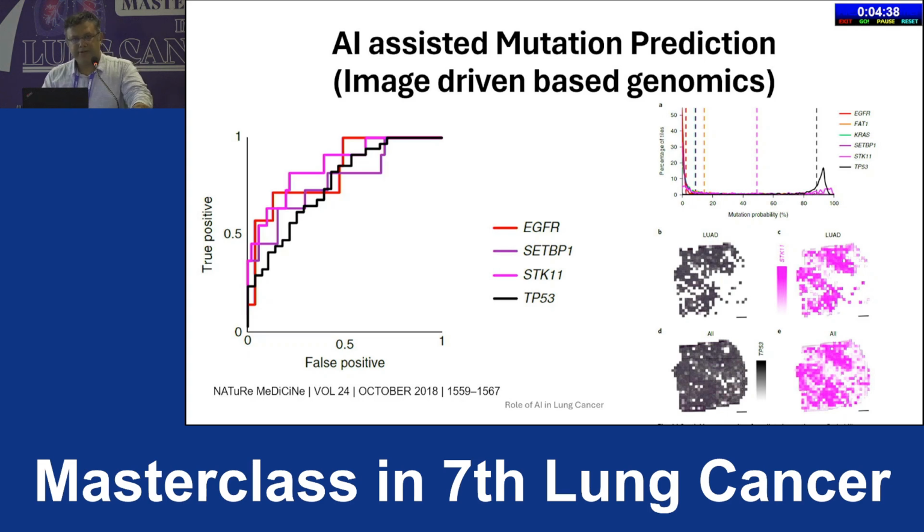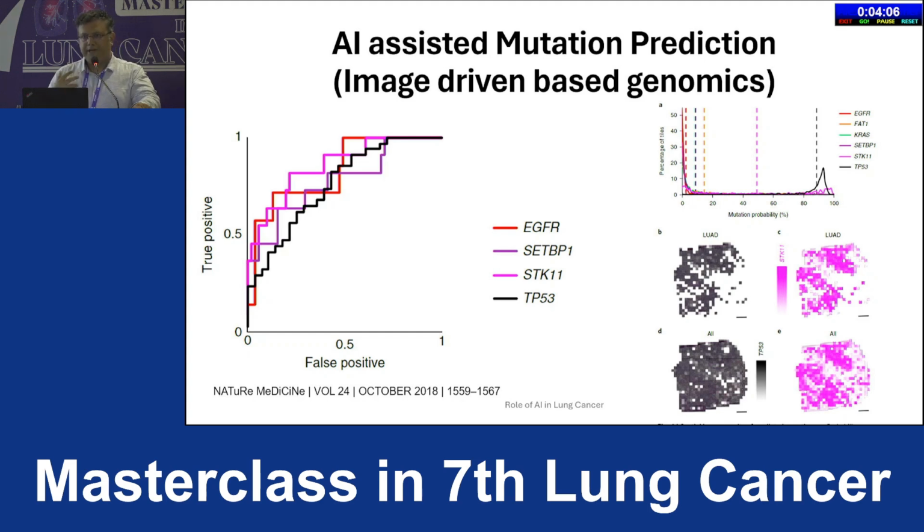So based on the assumption and the presumption that genomic mutations, genotypic changes, also manifest as phenotypic changes, we are now also able to predict genomic mutation directly on H&E stain sections. Now, if we compare it to the AUC curves of histological typing, these AUC curves are much lower. The accuracy currently ranges from around 70% to 80% at the max. But it depends on tumor type as well as on the mutation that we are trying to detect.